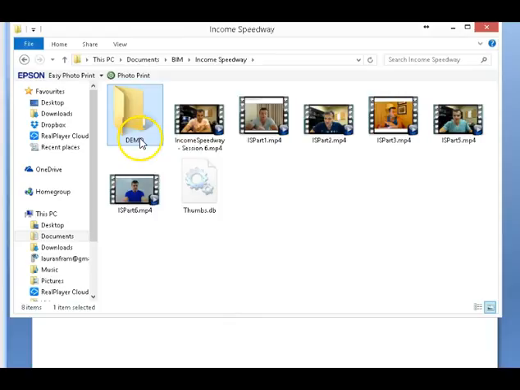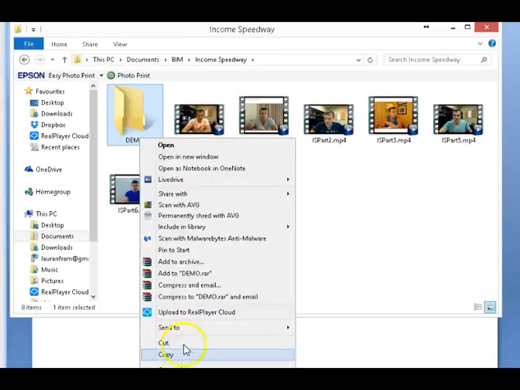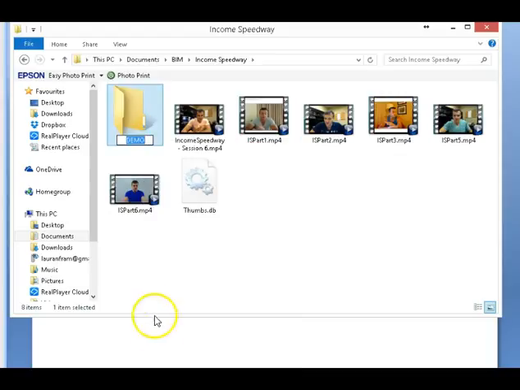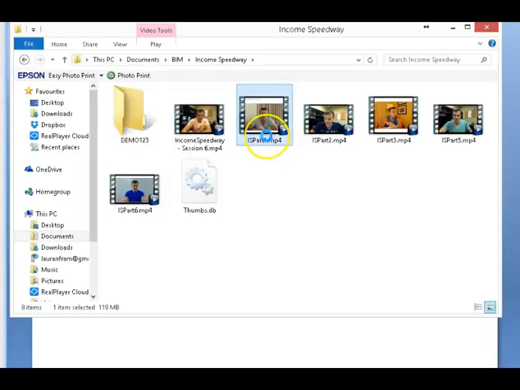Another way of doing it, once again, is a right click. And if you right click and you scroll down, you'll get an option for rename. And once again, it'll highlight that, and you can change it to anything you want. And once you come off there, there it is, renamed. And you can change anything in the same way. I don't want to change any of these, but you see, we could change this.